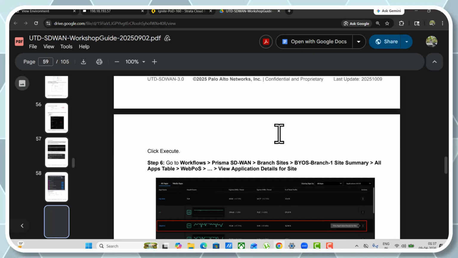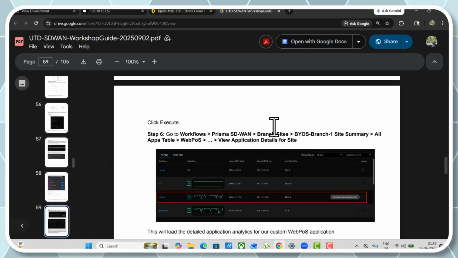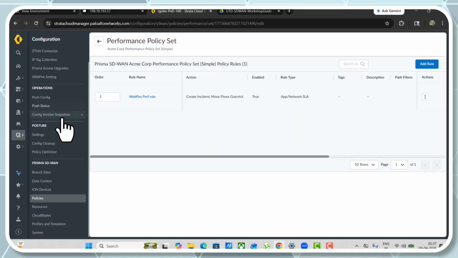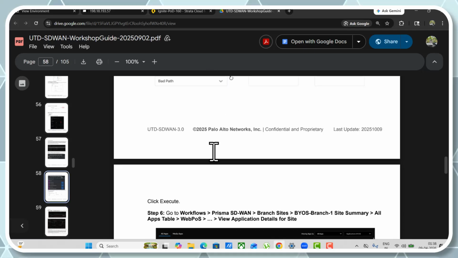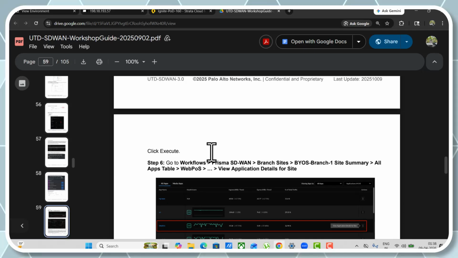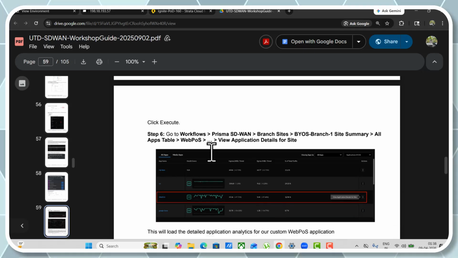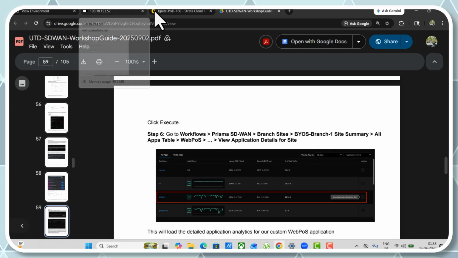Now again go to workflow Prisma SDWAN branch side. Step 6, go to workflow Prisma SDWAN branch side.